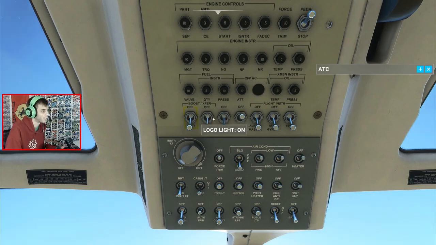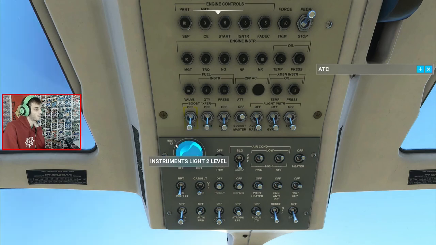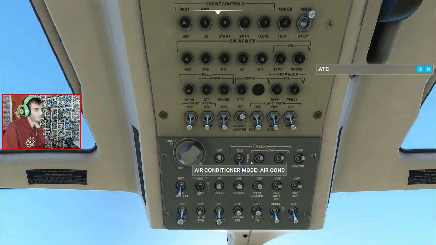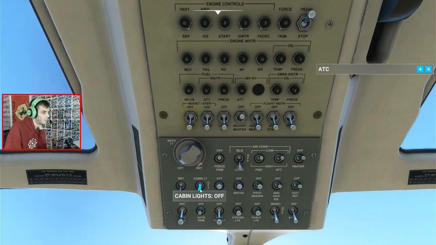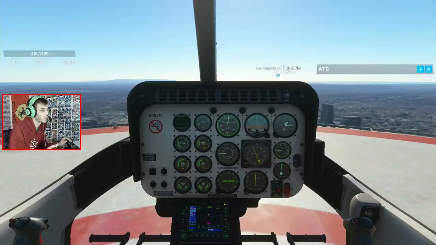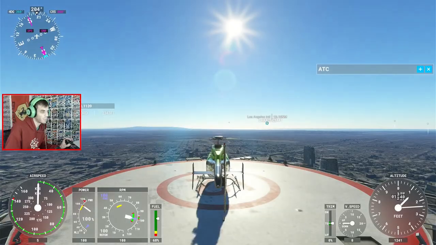I'll cut my logo light on though. Right fuel booster pump. Left fuel booster pump. Instrument lights. Okay. Trim. Aircon. Heater. Particle separator. I'm not gonna mess with anything. We're just gonna go back to main view here. And there we go. Let's go external.